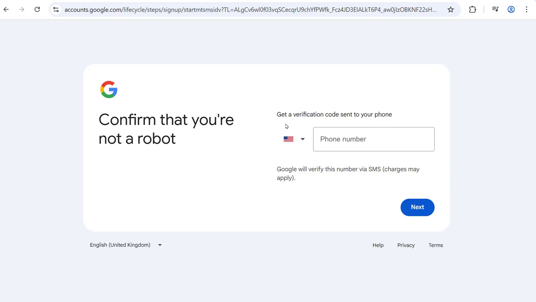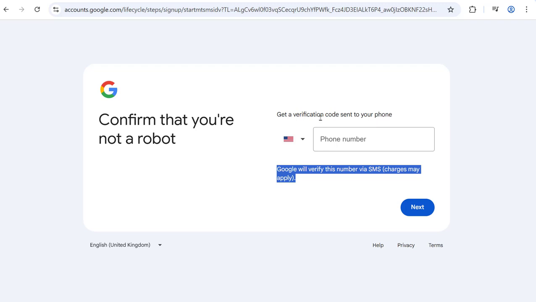and then in this case you need a phone number, because you are making a new account. If you are going to use an older account, then they have some cache issues, so the account will not be working in that case. So what I suggest is you make a new account.